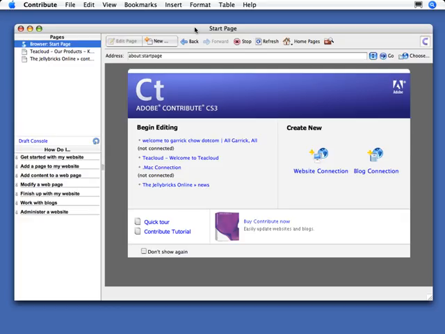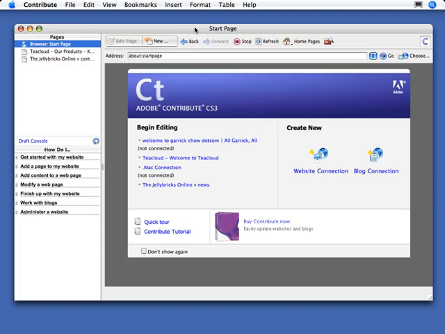Probably one of the key features of Contribute that makes site administrators really love it is its ability to roll back pages to previous versions. This ability can really come in handy if a Contribute user totally messes up a page and publishes it to the live site. Instead of having to go back and manually fix a bunch of problems, you can just roll the page back to a previously working and correct version and try to make the changes again.